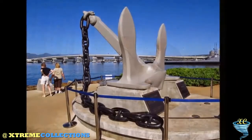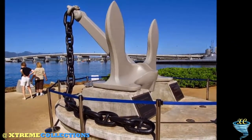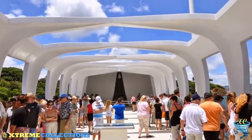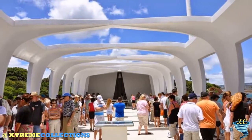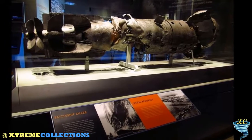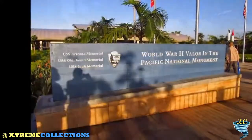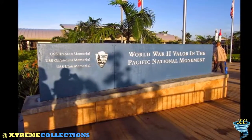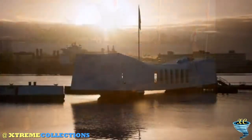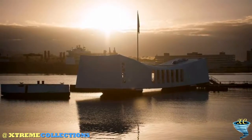The USS Arizona Memorial grew out of a wartime desire to establish some sort of memorial at Pearl Harbor to honor those who died in the attack. Suggestions for such a memorial began in 1943, but it wasn't until 1949, when the territory of Hawaii established the Pacific War Memorial Commission, that the first real steps were taken to bring it about. Initial recognition came in 1950 when Admiral Arthur Radford, Commander-in-Chief, Pacific, CINCPAC, ordered that a flagpole be erected over the sunken battleship. On the 9th anniversary of the attack, a commemorative plaque was placed at the base of the flagpole.